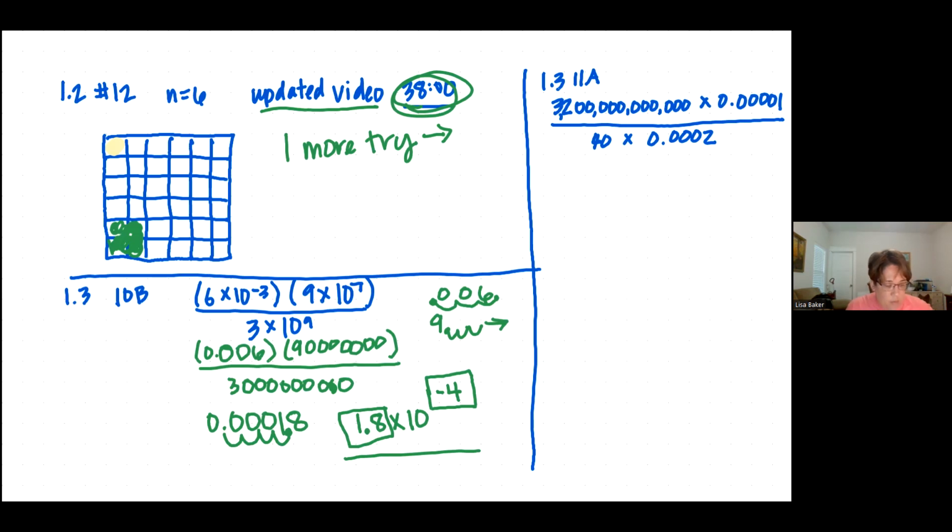Okay. All right. What I'm going to show you is that we've got to figure out this number in the numerator, and then we've got to figure out this number in the denominator. And then we're going to divide them, but we have to figure out those two separately. So let's figure those two separately, and then we'll come back and figure out what that is.